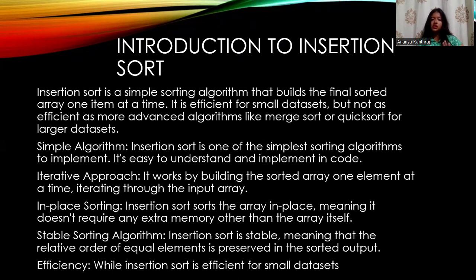It's nothing but a simple sorting algorithm which builds a final sorted array one item at a time. It's efficient for small data sets, but not as efficient as more advanced algorithms like merge sort or quick sort for larger data sets. It has a simple algorithm and an iterative approach. It works by building the sorted array one element at a time, iterating through the input array.